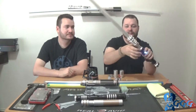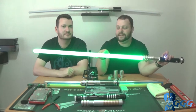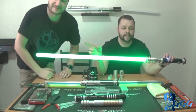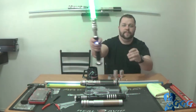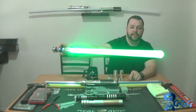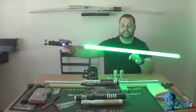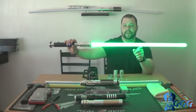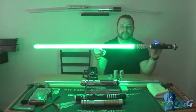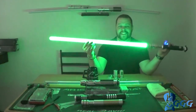Here's what it looks like on. Now, mind you, we have the light on, the window curtains are open. So, I mean, you can see that it's lit all the way to the tip of the saber. And I don't know if you can see the flicker, but I'm gonna shut the blinds real quick. So this will give you an idea. I mean, it lights up the whole place.